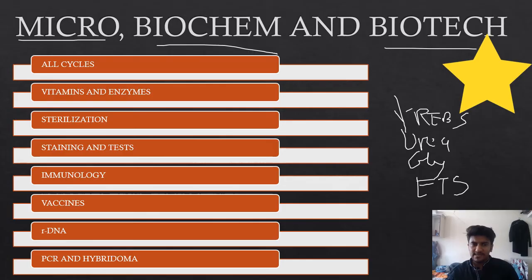Next up, we have vitamins and enzymes. From enzymes, we have different classification of enzymes: oxidoreductases, transferases, hydrolases, and all. The components of enzyme: holoenzyme, apoenzyme, coenzyme, cofactors. The different cofactors involved in different enzymes, like copper in cytochrome oxidase, selenium in glutathione peroxidase, potassium in pyruvate kinase, all those things, right? Alcohol dehydrogenase, and which enzymes are used in which diagnostic tests, like acid phosphatase is used in prostate cancer and all. So you should know SGPT, SGOT, and all those enzymes: LDH, lactate dehydrogenase, troponins, creatine, CKMB, creatine kinase.